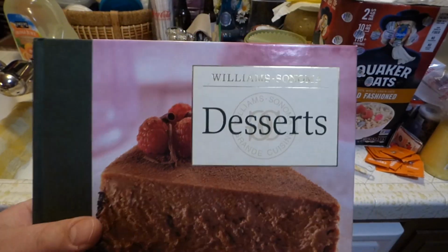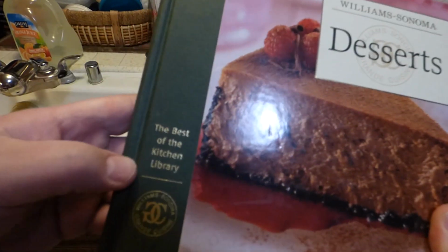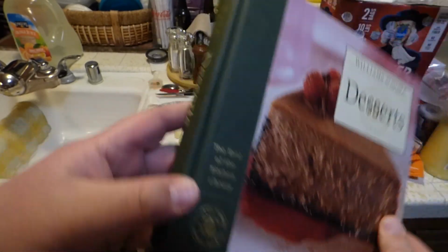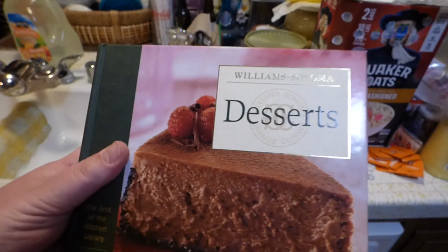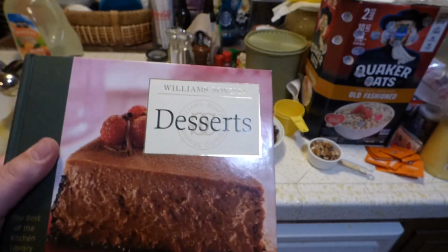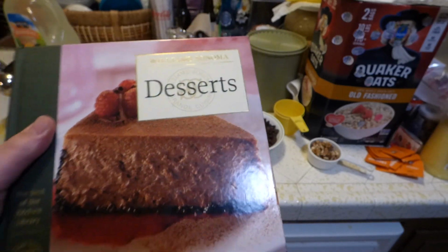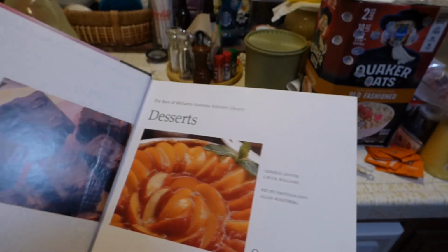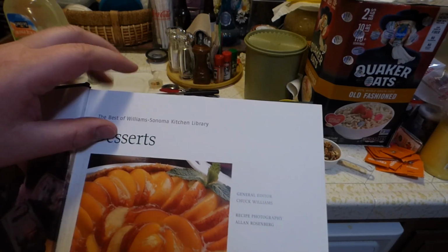This is the Williams-Sonoma Desserts, part of the Best of Kitchen library. Nice binding, nice shape to it. And you know what? From what it looks like, this could be a cookbook for desserts to end all cookbooks, maybe. This came out in 2005. General editor Chuck Williams, who actually lived to be 100 years old, I believe.